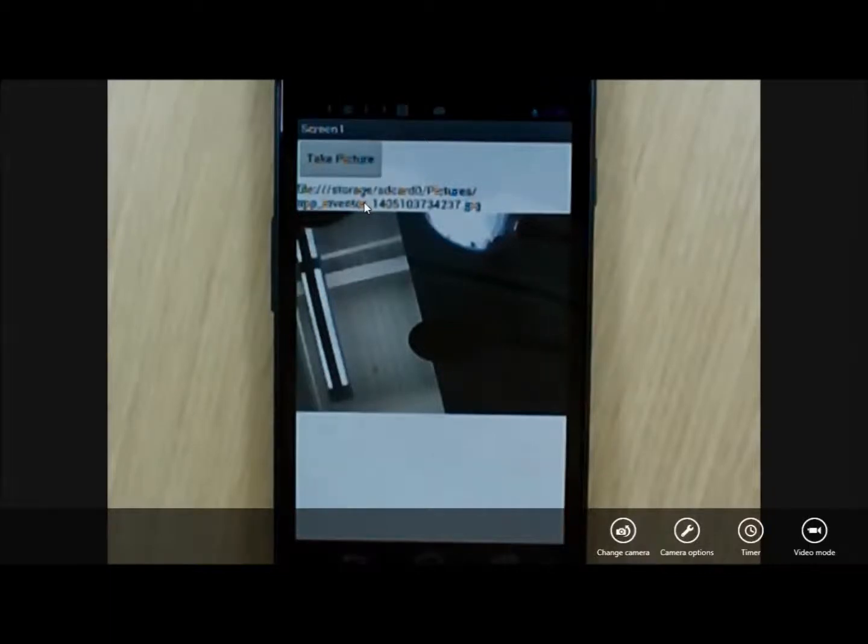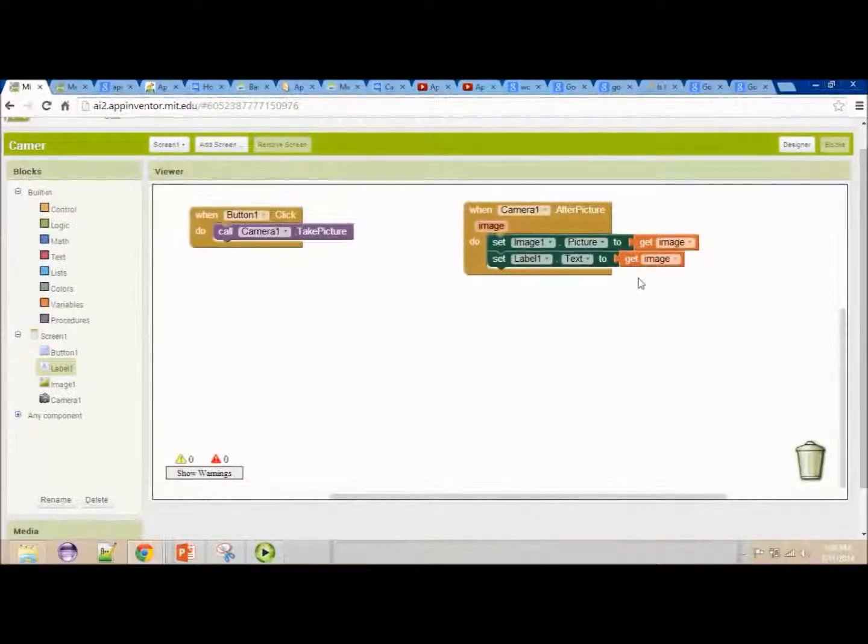you may have some challenges getting it to appear in the gallery, or you may have some challenges offloading this from the phone, if that's what you want to do. But as long as we're in the app, we have access to that image. So in general, it's not a problem.